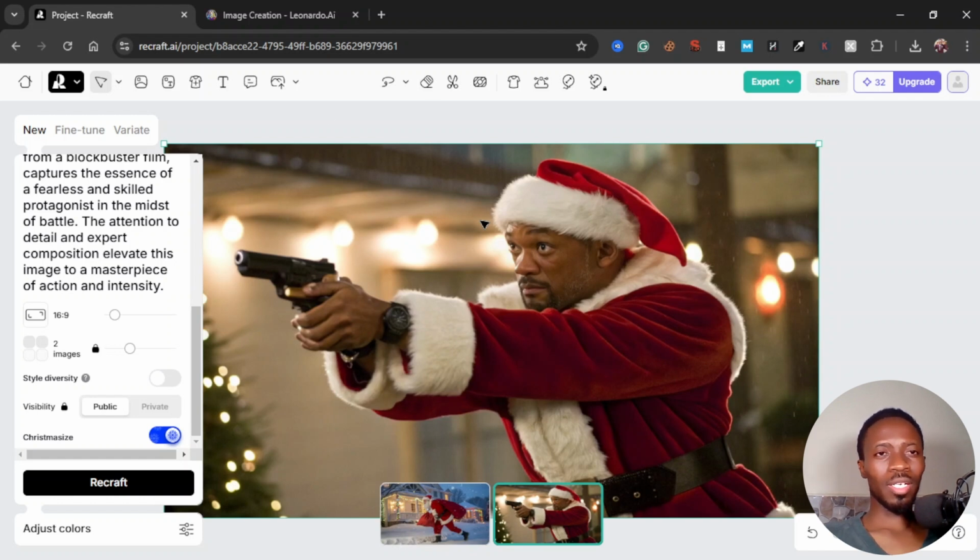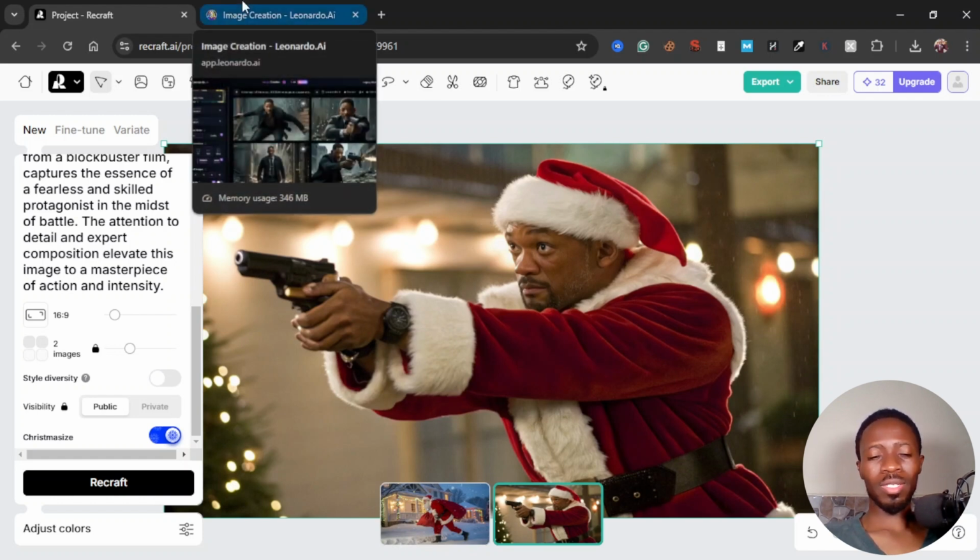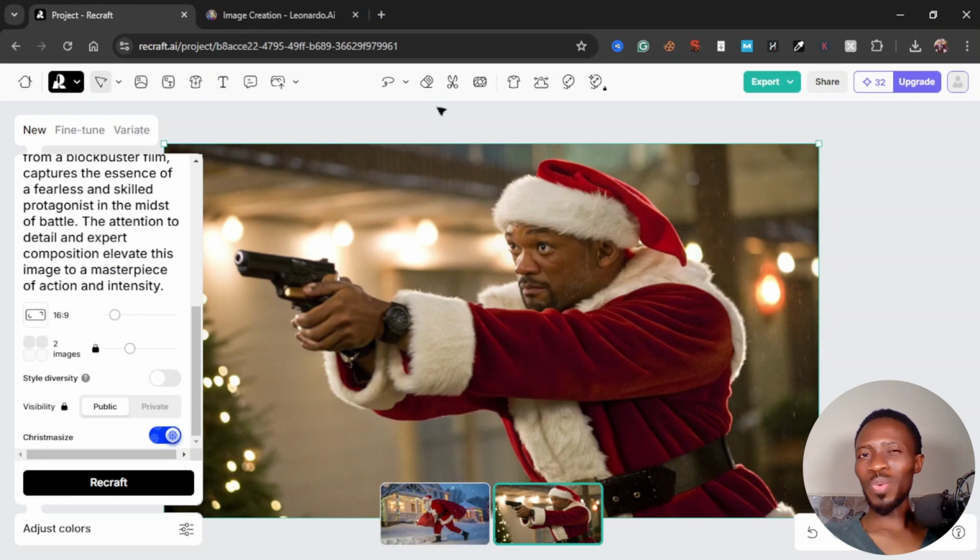Let me know what you think about this comparison. Is this something that looks like it can compete with Leonardo AI, or does it have a long way to go? Let me know who won. I mean, which of the systems won. But that's basically what I have for you today. So thank you for watching, and I will see you in the next one.